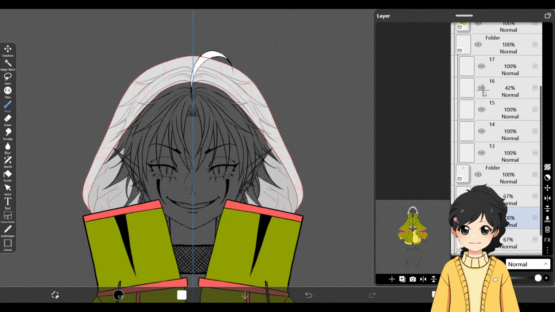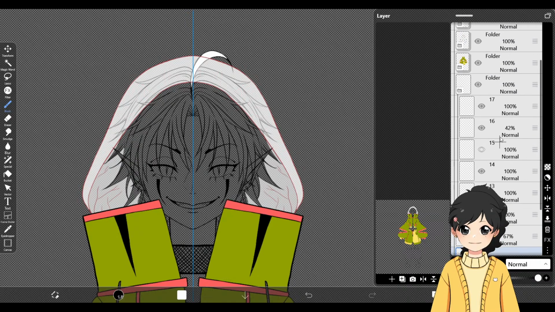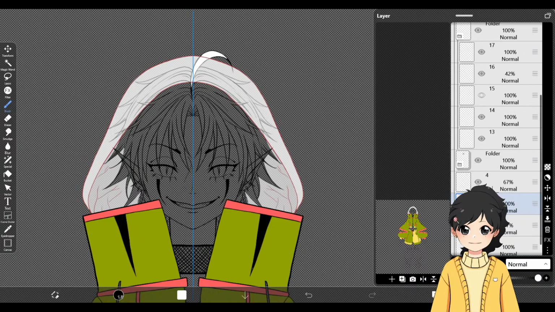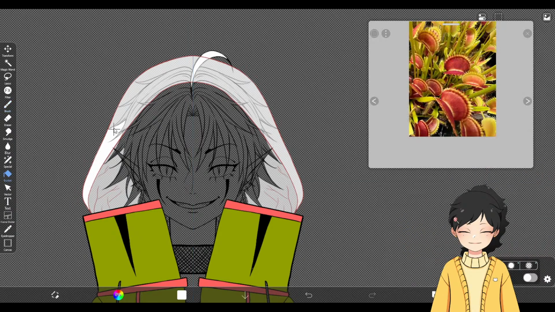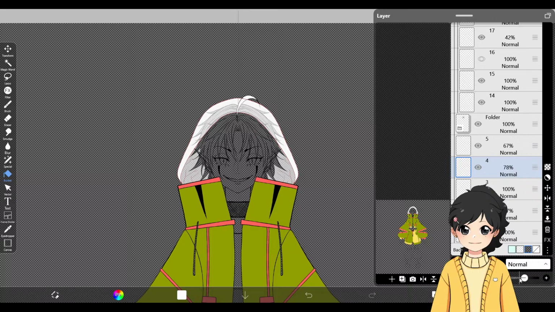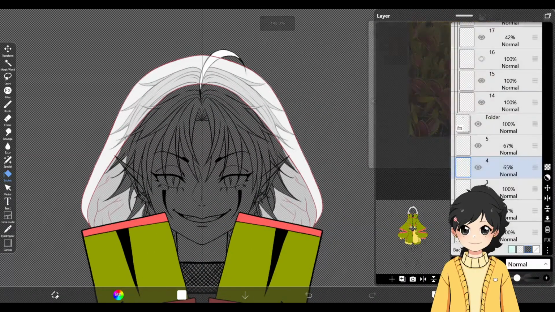Remove the veins from the top layer and then hide the hair and then, okay. Just a little. I think this looks better than before.